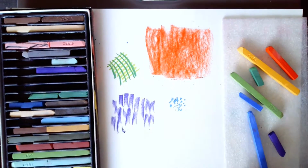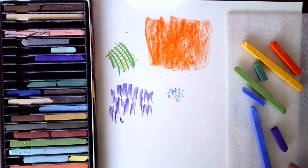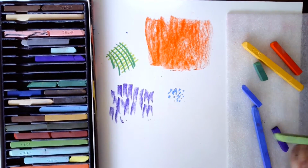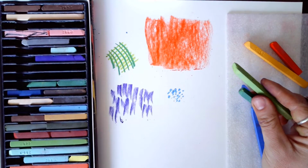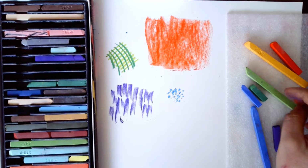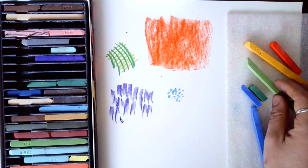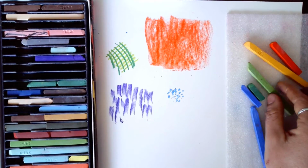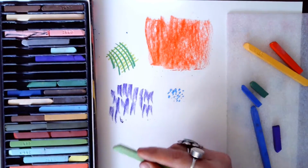The last two techniques are, I would say, probably what you are going to be more interested in, which is layering and blending. When we are blending colors together, try to pick colors that are similar, or that are next to each other on the color wheel. If you pick something like green and red, those are complementary colors, so they may not mix well. But if you pick something like a green and a blue, or a green and a darker green, they will mix and blend better together.